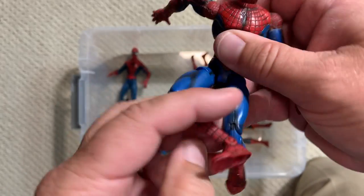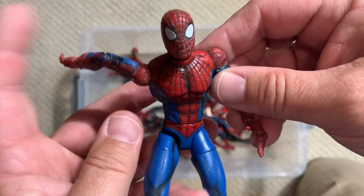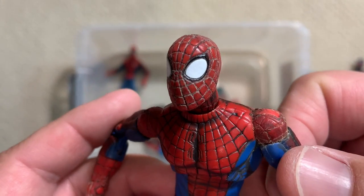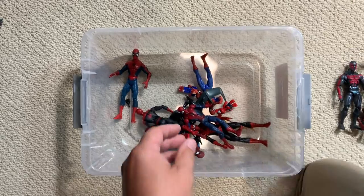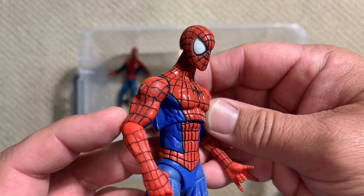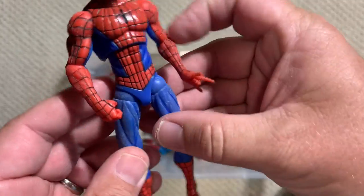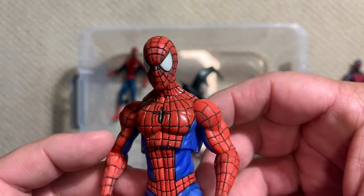Here is another magnetized one — unfortunately the magnet came out but there's a magnet on his foot — on that Spidey Classics body with a different head sculpt. Guys, if you look at that, it almost looks like a Nicholas Hammond 1970s TV movie head sculpt — still need a figure of that for sure. Here's a good just regular plain Spidey, looks like it says 2007, so right at the beginning of Hasbro days, just a good regular Spidey.